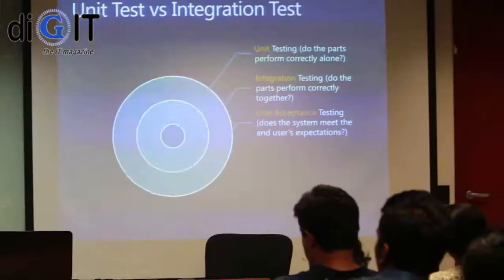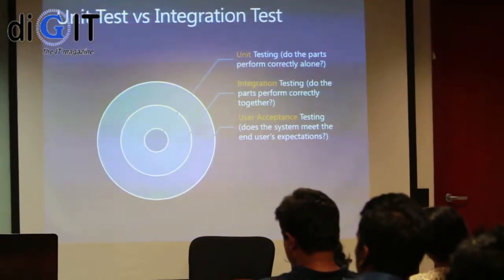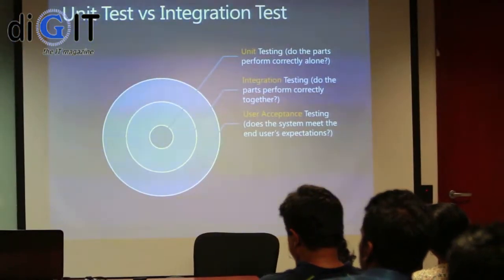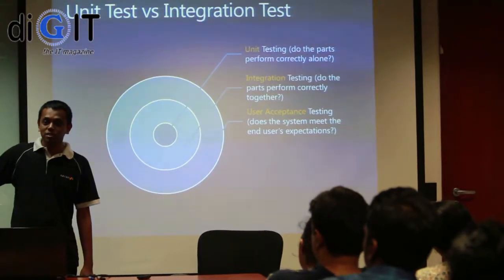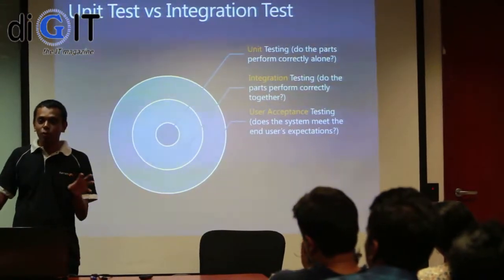Okay. This is the basis of unit testing, right? It is actually testing individual components. Now, integration test, what do you do with the integration test? You actually test whether your components developed individually work together. That means they collaborate or communicate and work together. That is the integration test.